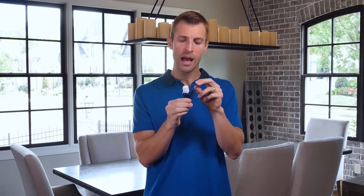My favorite natural acne remedy is mixing about 2 to 4 drops of tea tree oil with a teaspoon of manuka honey or raw local honey, okay? So some honey, a teaspoon, 2 to 4 drops of tea tree oil, mix it up, rub it all over the skin, leave it on for about 2 minutes, and then rinse it off. It is the most powerful natural anti-acne treatment that's out there today, and it's also very, very good for your skin tone.